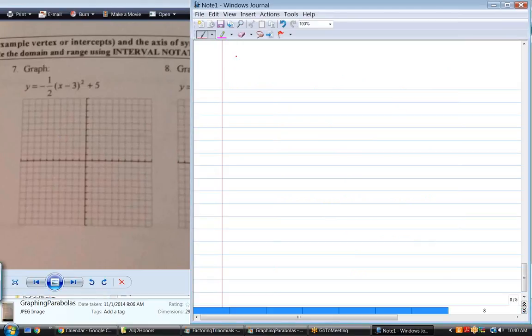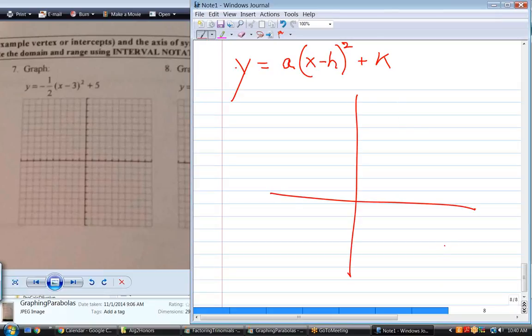and deal with whatever format they're giving us. So what's the general format for the vertex format? The general format for this is x minus... There's an a in front. Oh. a(x minus h) squared, plus k. Good. That's what we're looking at here. There's our a, which is minus 1/2. Our h is positive 3. And our k is positive 5. Okay. So I can immediately put the vertex at 3, 5. Right there.